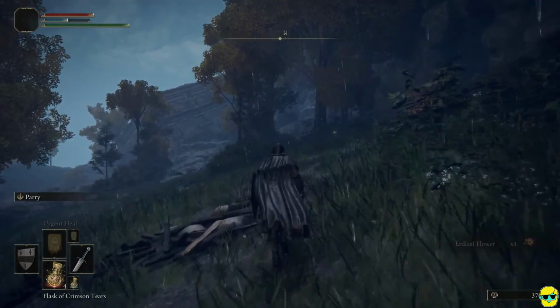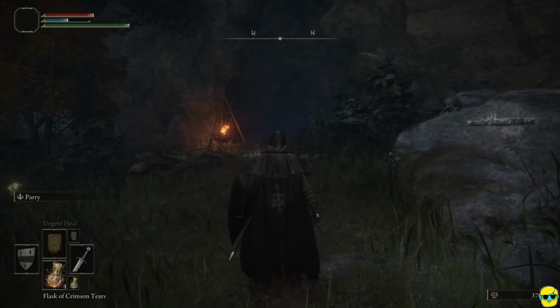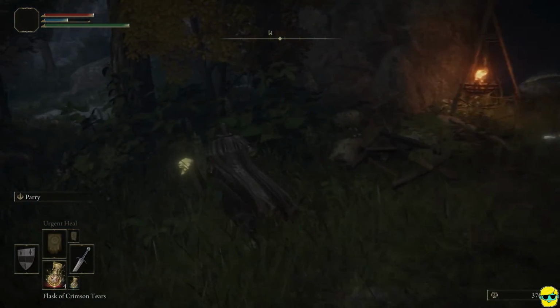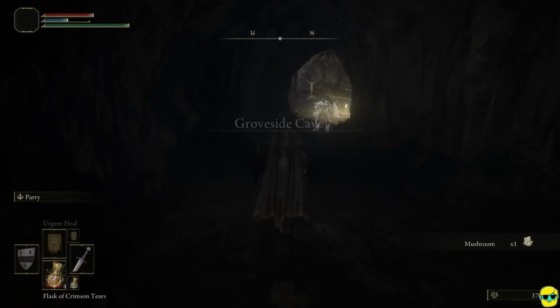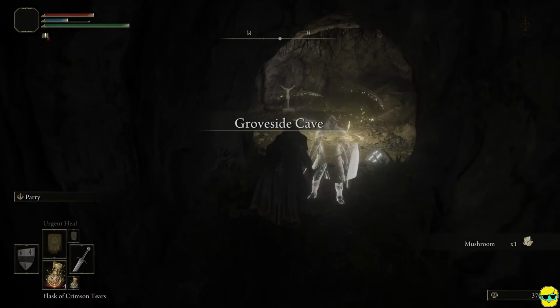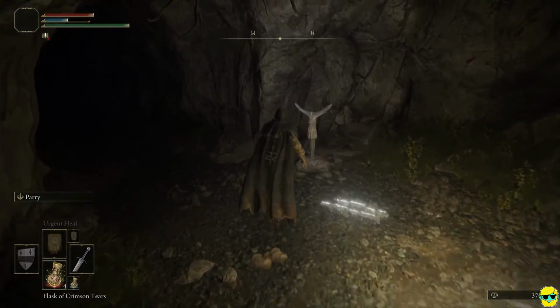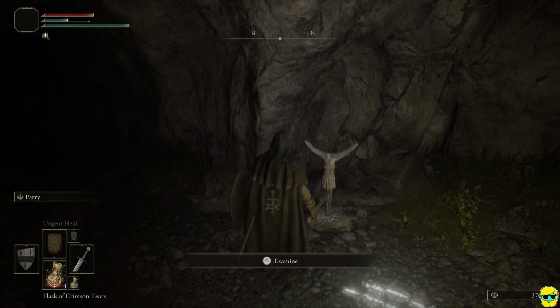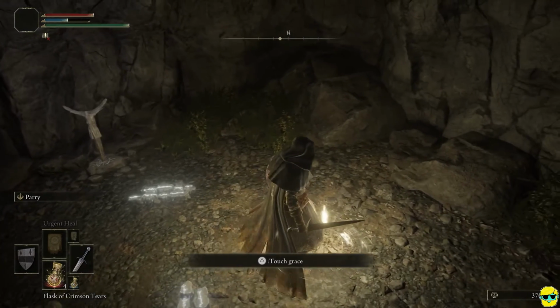Now, I'm going to show you something over here, which is that you'll notice there's a little tripod and a fire and the entrance to a cave. And there is a site of grace down here. This is the Groveside Cave. You can see there is a fantastic multiplayer icon here, and I'm going to go ahead and touch the grace.